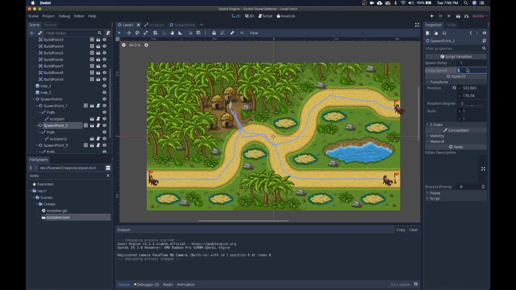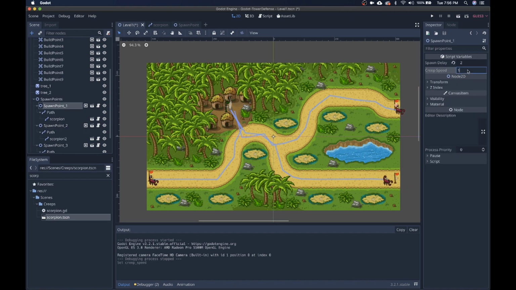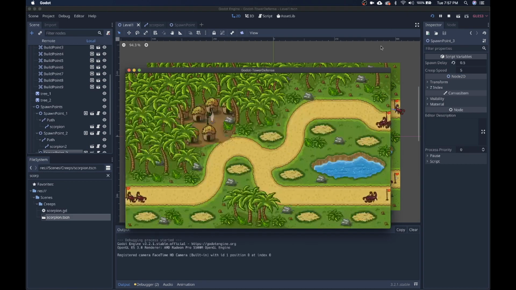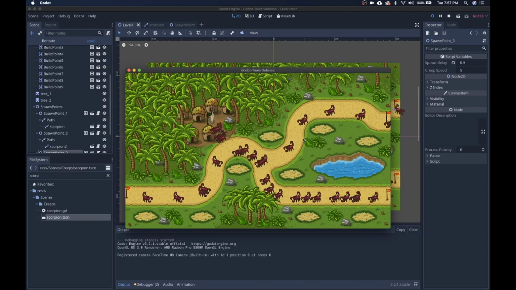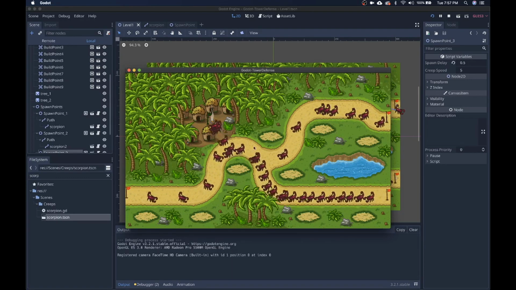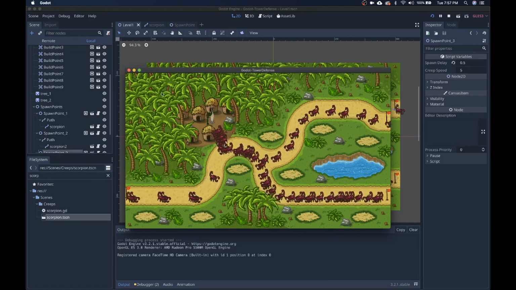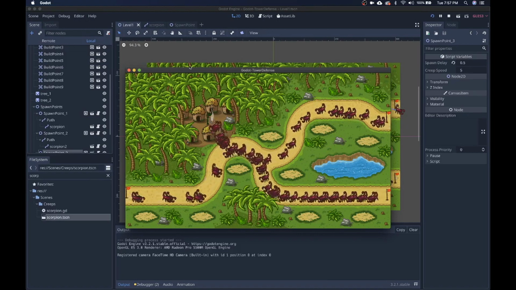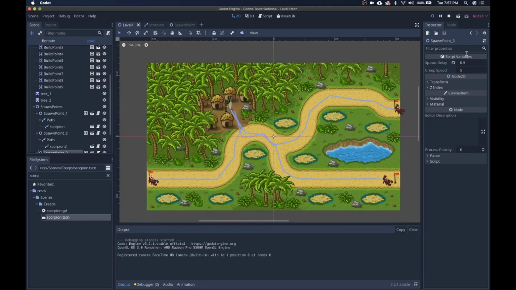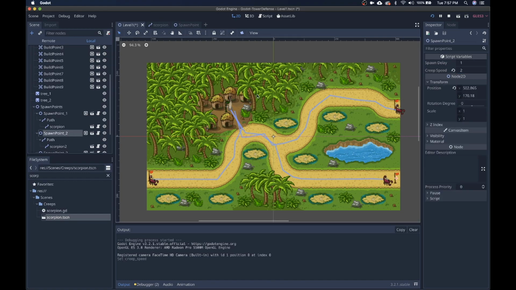So creep speed is 2 on this one, and creep speed is 1 on this one, and we'll leave it on as 5 on that one, and we'll see that some of these creeps are really fast, and some of them are much slower, and some of them move at the speed that we had seen before. The fast one is looping, and you can see now that this makes a big difference in the danger of these creep spawners, doesn't it? Okay, so that's pretty cool. We'll set these all back to 2, and yeah, I'll just leave that at 2.